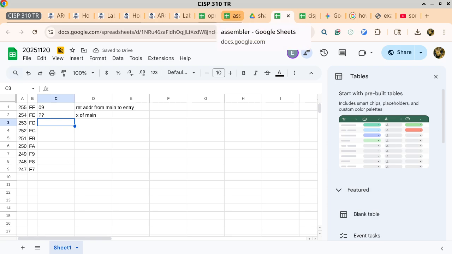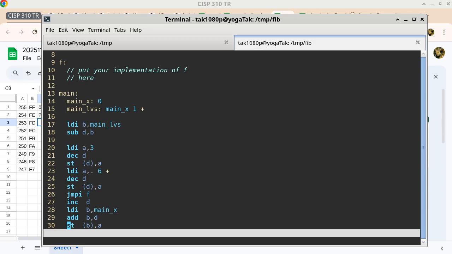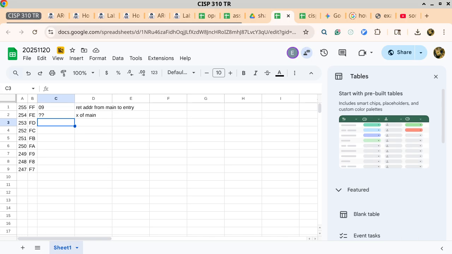And then we call the function. Okay, so we look up the code to call the function. The code to call the function is, we put a 3 into register A, we push A on the stack, so that would be the 3. So now we switch back to here. This is going to be the value of 03 in hexadecimal. It is the only argument that we need to pass to F. So I think I called it N. Okay, the parameter name is N. So this is N of F.